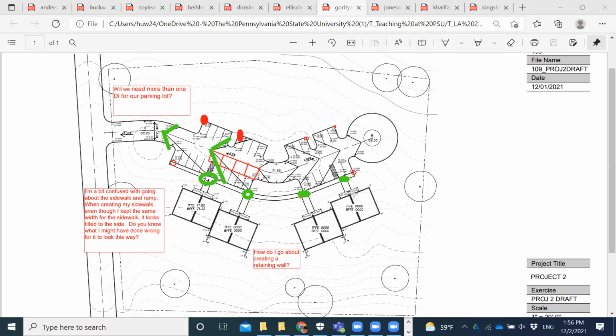The first thing that I would do today is to first fix my contours in the parking lot. The second thing, I would go back to the video the week before Thanksgiving, where we went through how to determine TFFE and BFFEs in lengthy detail, okay? We were in the main room, so that video should be right in your media gallery. Once you have your TFFE and your BFFE, then you can start talking about the retaining walls.